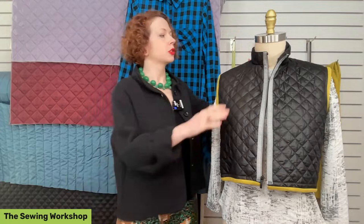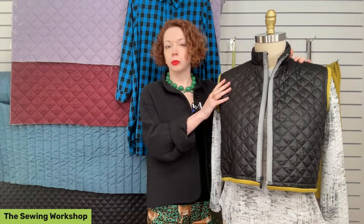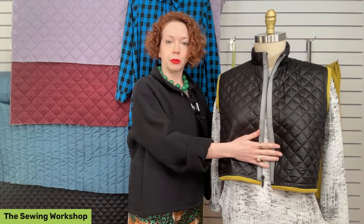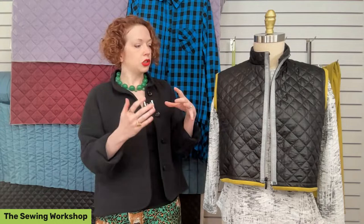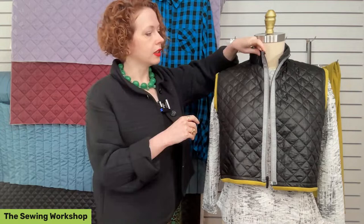So everything I've done, although I've made the pattern changes, I haven't changed the way the pattern goes together. So using the collar and stand means that you can put this in without any changing of the neckline or those pattern pieces. Basically, all you're doing is adding the front band so that you can close your vest, and doing the yoke and the back together. But you're not changing the way it goes together. Because I think if it fits, why change it? So using the stand means that you don't have to worry about any of that.